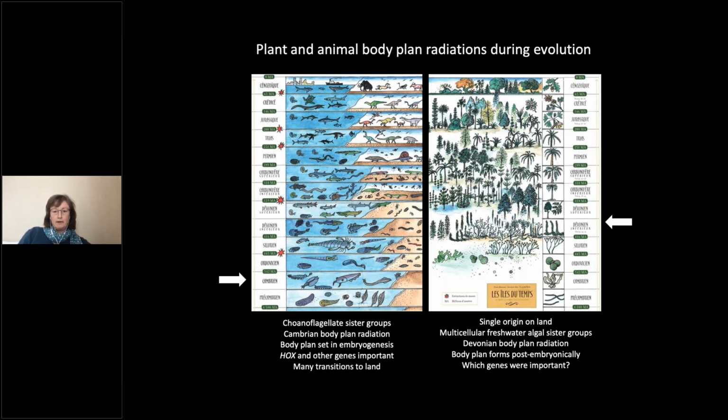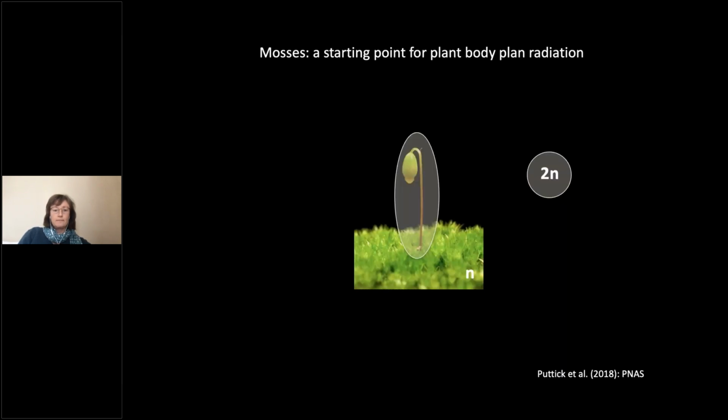The Devonian body plan radiation paved the way to a tenfold increase in plant species numbers, so it massively impacted on the biosphere, the geosphere, and the atmosphere. And my lab wishes to identify genes enabling the Devonian radiation of plant body plans, and we also wish to identify genes enabling body plan innovations as plants first started to emerge on land between 515 and 470 million years ago. So next slide, please, Geraint.